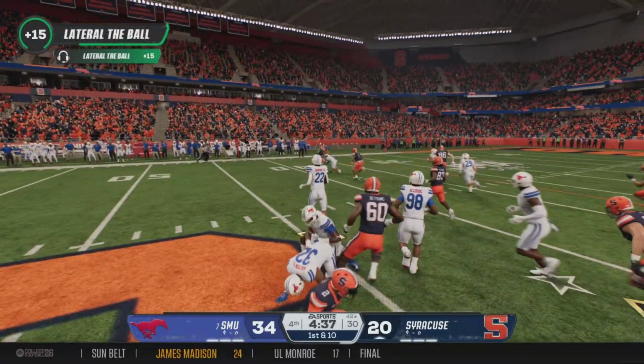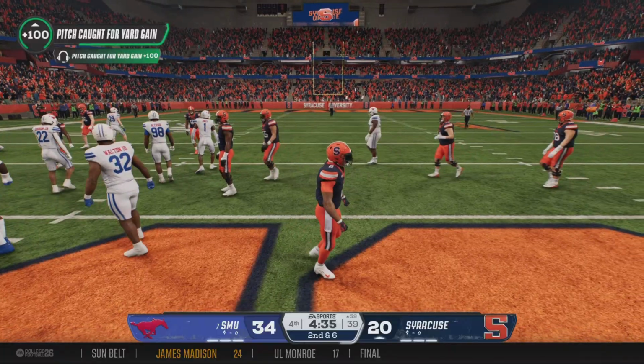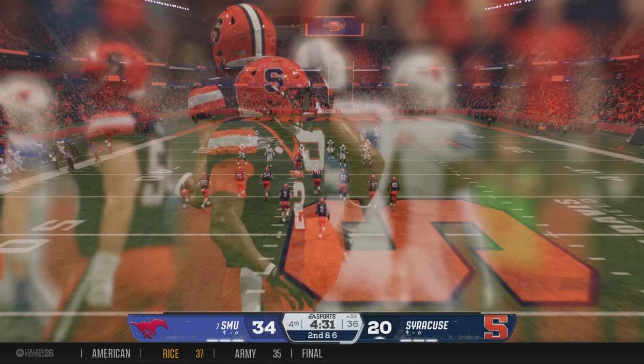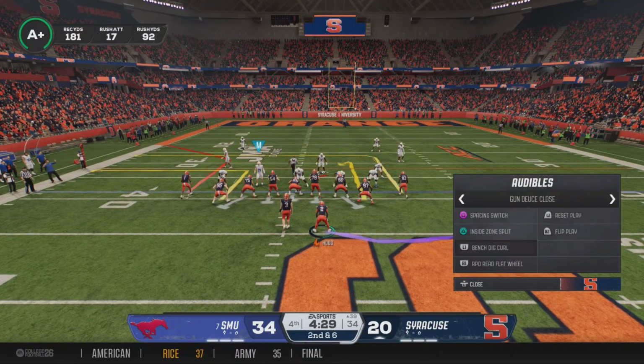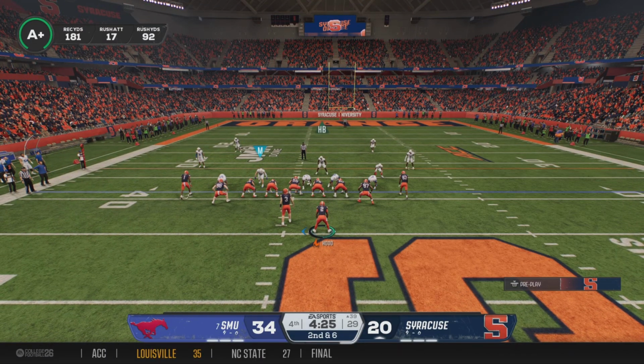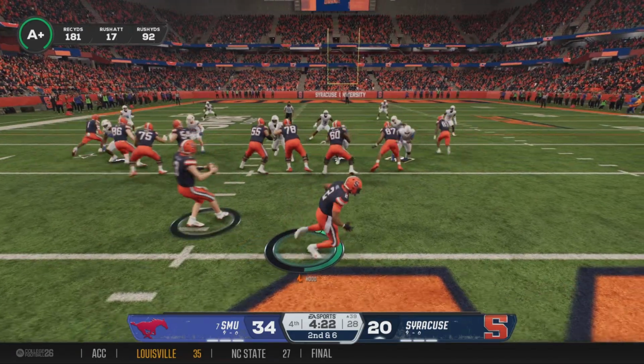Now the toss. Breaks into the open. This offense is perfectly fine with a little game because they're going to make you tackle all game long. They're going to make you think all game long. So they'll keep running it ad nauseum and just wait for that one opportunity when you don't do your assignment.